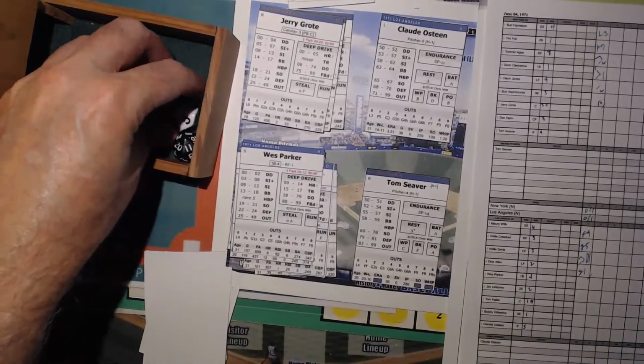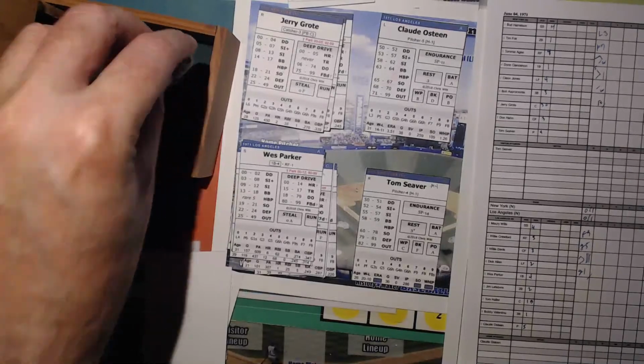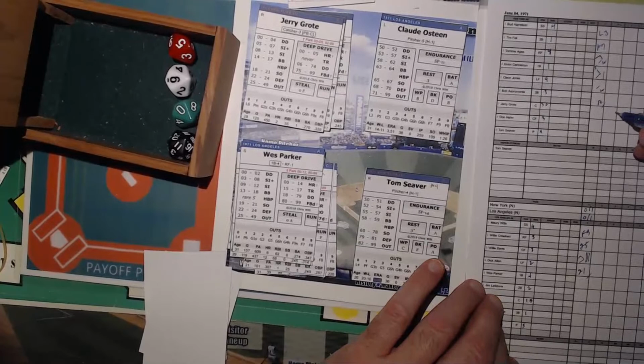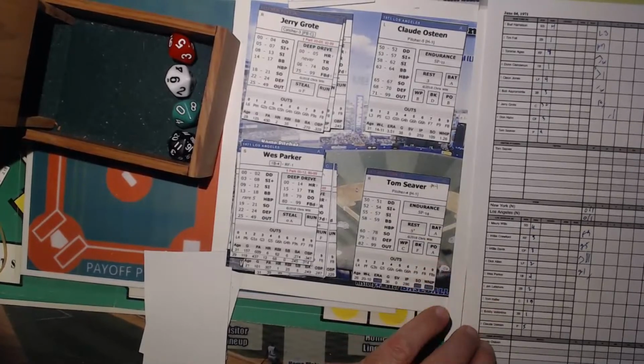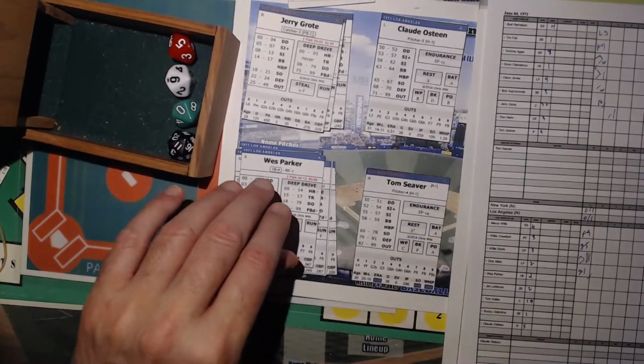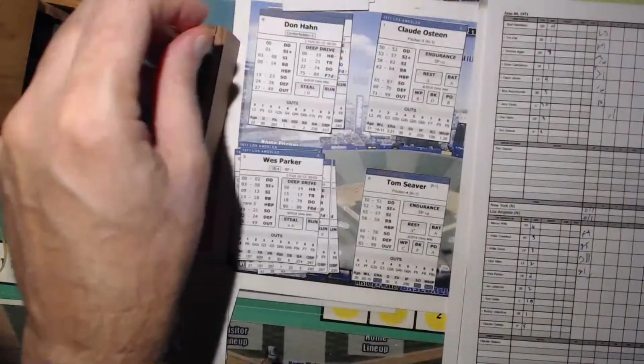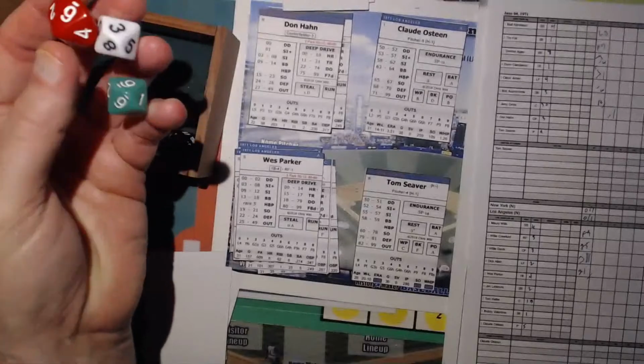Top of the second. Jerry Grote. That's a 56. That's a line base hit, left center field, played by the center fielder, Willie Davis. So Grote's on at first, and he's an average base runner, average ability.